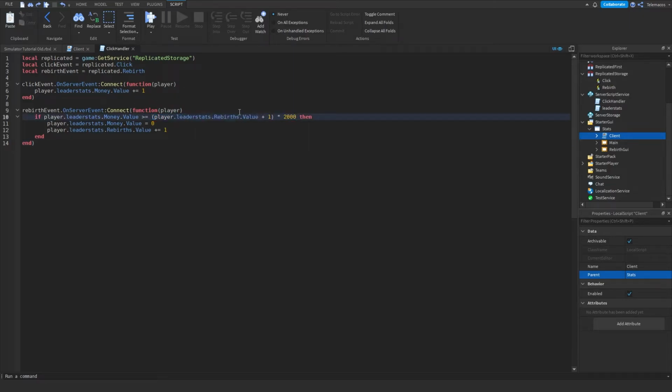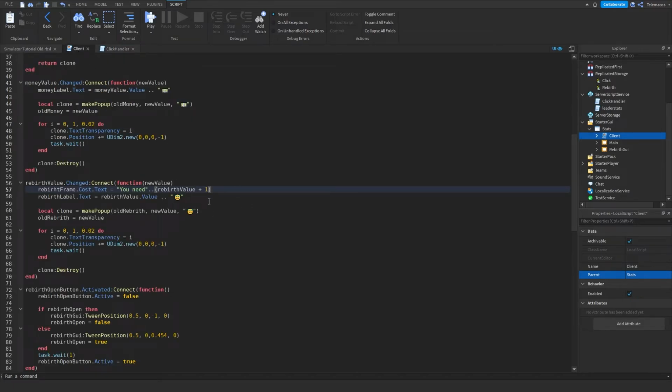Or no, actually no, let's just do like this. Rebirth value dot value plus 1 times 2000, and then we're gonna add space and then "money to rebirth". So you can just copy this.